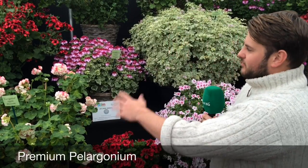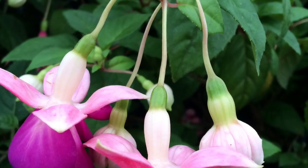We've come over here especially every year for this show. We grow a massive range of Pelargoniums, and we also grow a big selection of fuchsias. Back at the nursery, they're all grown on in glass houses, and then they all get brought outside. We clean them all and deadhead them, make sure they're all looking really good, and get them all into show baskets for this stand.